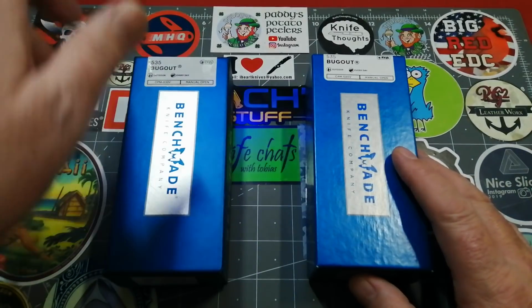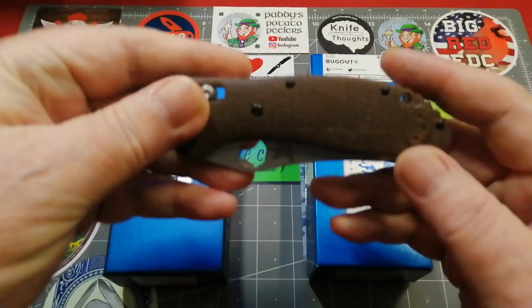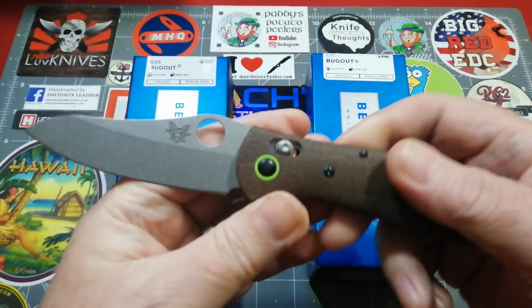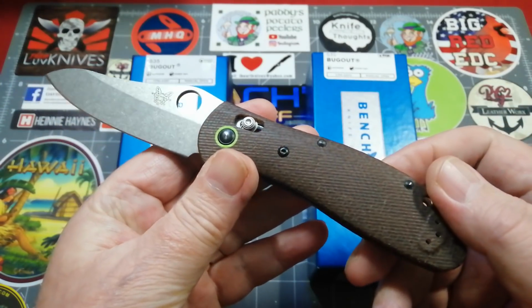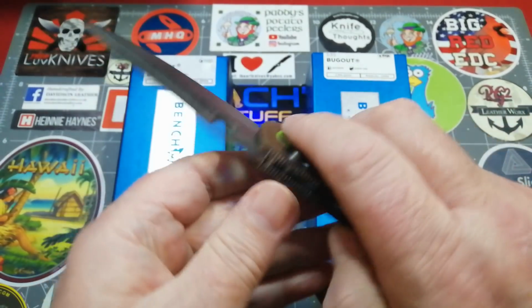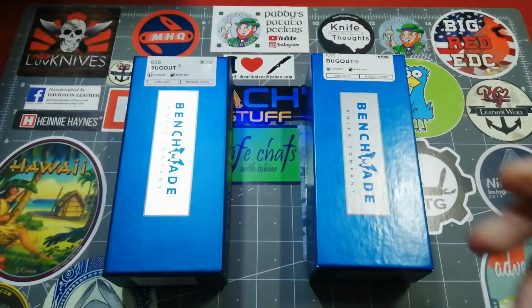I've also got another one. Look at this beauty here. This is the large Griptilian in what they're saying is carbon micarta. But let me tell you, it's a pretty good replica. It's not bad.